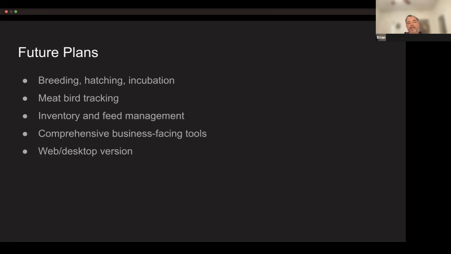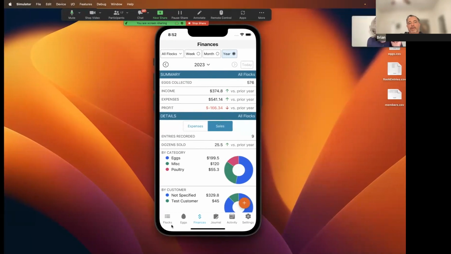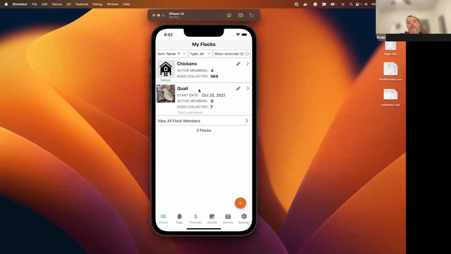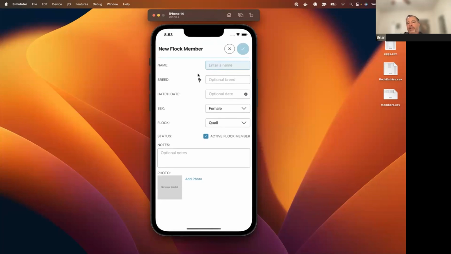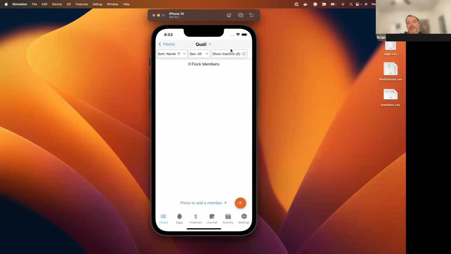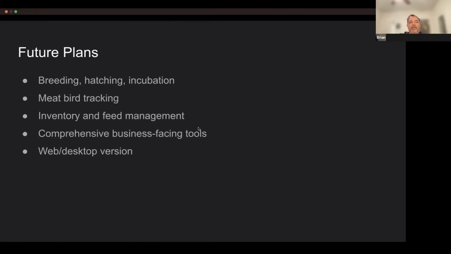But in the group, called the Flockstar Rockstars group, there are a few power users who have found interesting ways to use the Flock system to create their hatch groups, where the flock members aren't actually members. I don't know if I could articulate it well without looking at the thread, but I've seen some really creative ways that a flock member is not really one animal, it's a subgrouping, and so maybe those are the hatches. So the short answer is it doesn't really support hatching in the way that you want it to yet, but I do have that as a pretty high priority.